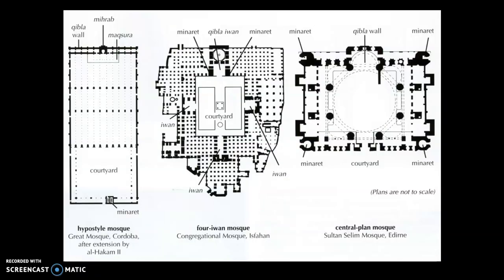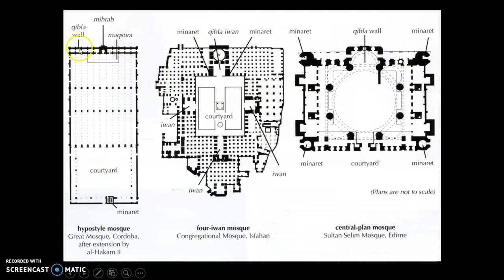The mosque is the primary architectural expression of Islam, and it developed from the simple arrangement, a walled courtyard with a separate space on one side housing a pulpit for the prayer leader. Although mosques around the world reflect local traditions, they all share certain basic features. They usually all have an enclosed courtyard.